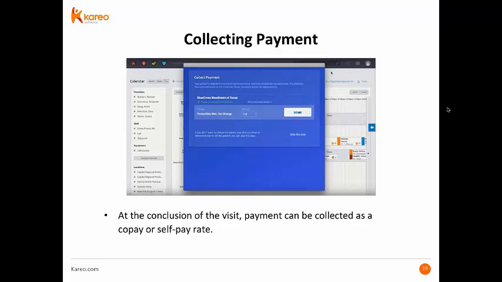Regarding payments, at the end of the video visit, you're able to charge your patient the appropriate copay or self-pay amount, just as if the patient was in the office. Now, that's something I've said multiple times throughout this, and that's something that I really do want to reiterate again, that you should treat these telemedicine visits exactly like normal in-office appointments, with the exception of using a video camera to see the patients. Again, very similar from both the patient's perspective and the provider's.